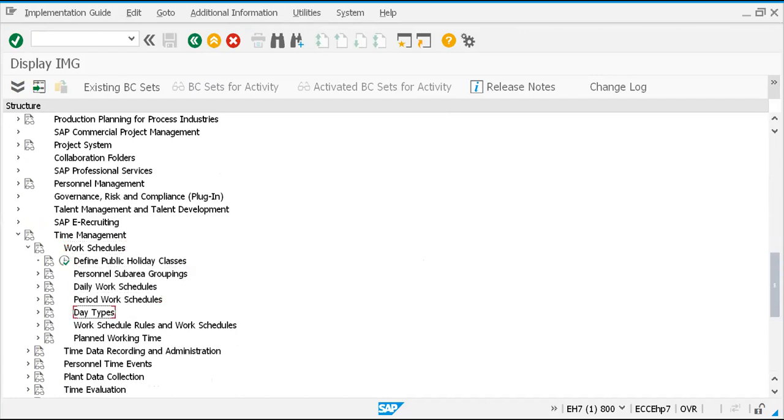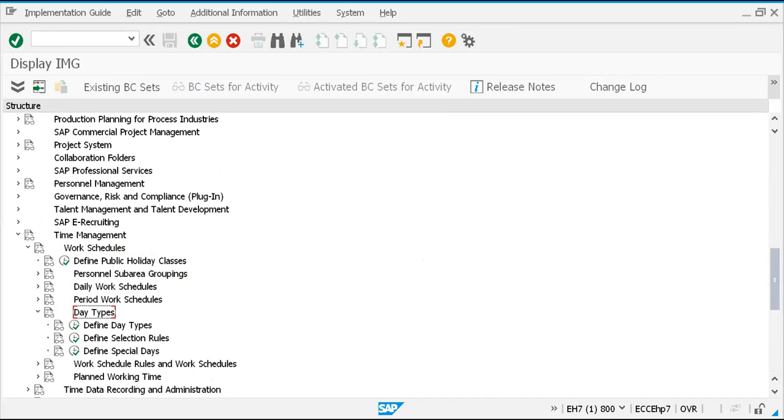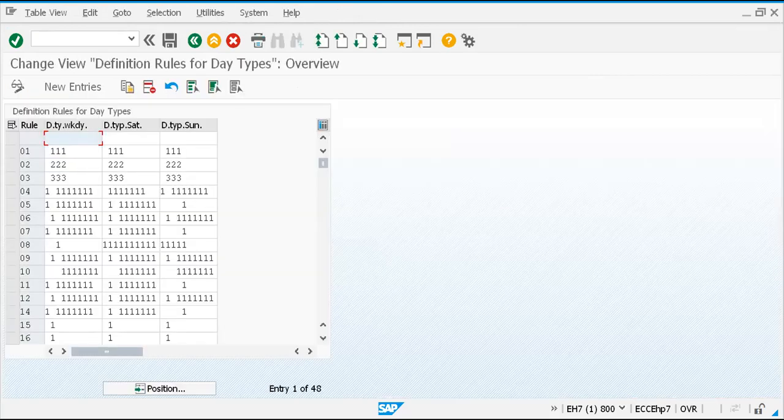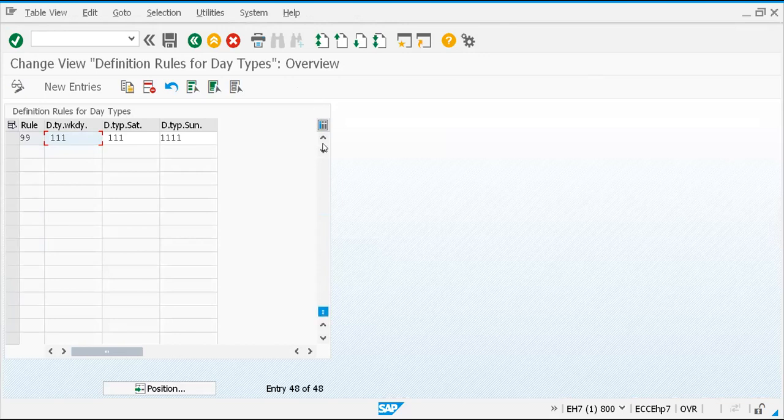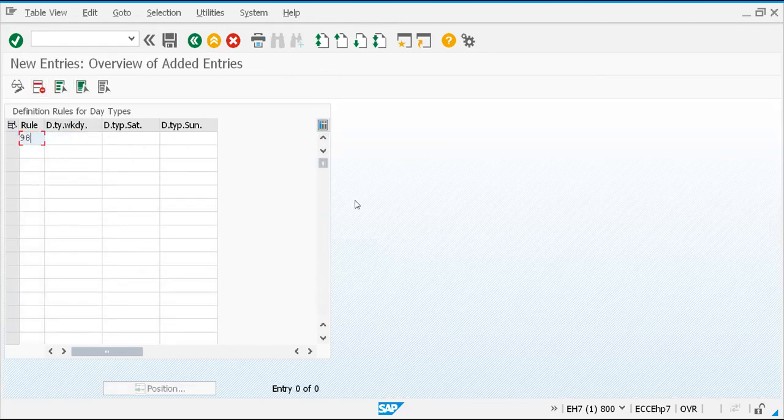I'll go for day types and I'll go for define selection rules. Selection rules, I think we have created one. It's not saved. I'll go for new entries. I will type 98 and I will do the configuration.